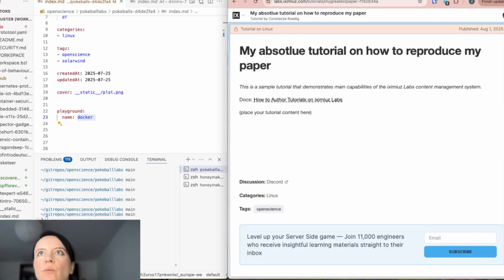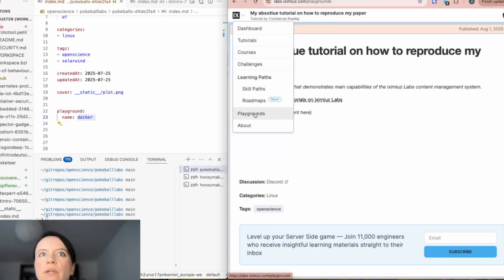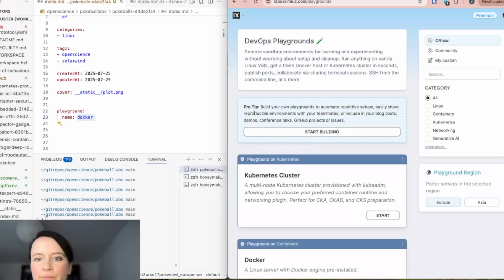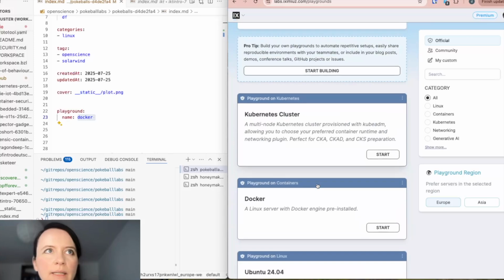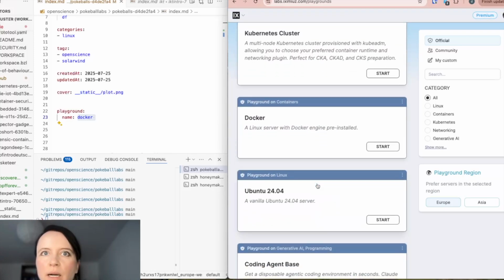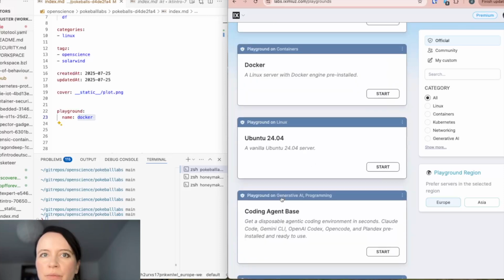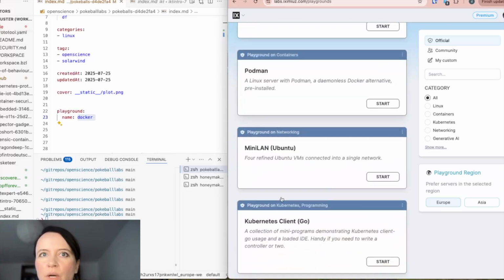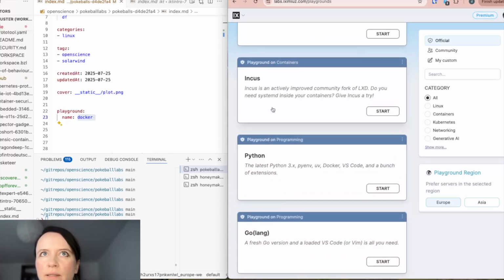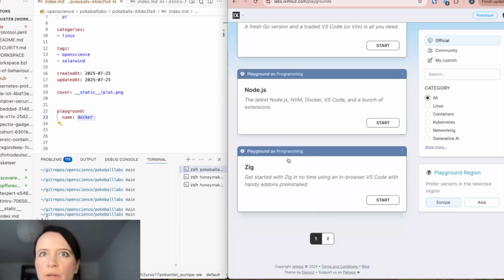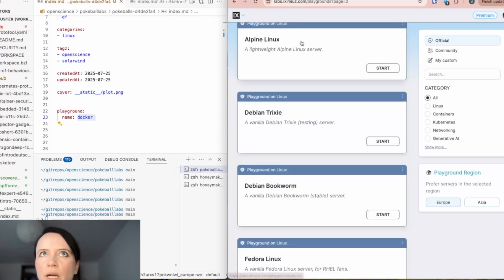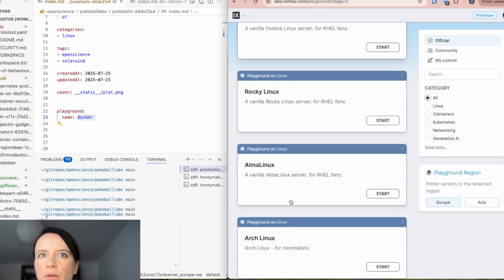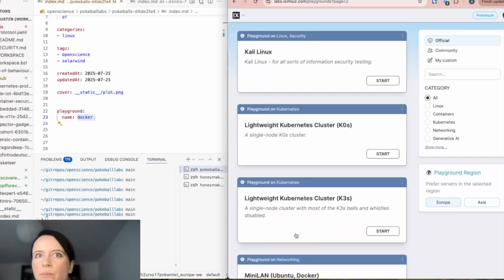So in order to figure out what we want as a base playground, you may want to check over to playgrounds, because this is where you find a good list of what you might want to base it on. In this case, I've picked Docker, but we could have also picked Ubuntu, or pretty much whatever you would like. There is Arch. There's an older Ubuntu here, something with Python pre-installed, Node, but also Alpine, Debian, Fedora, Rocky, Alma, and Arch, which maybe if you're more familiar in the supercomputing world, you might like a Rocky, for example.